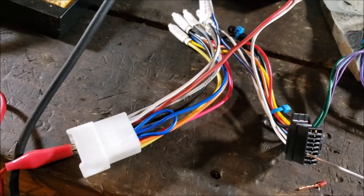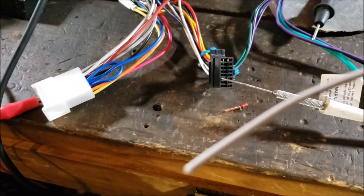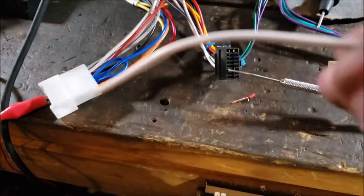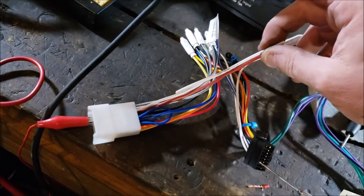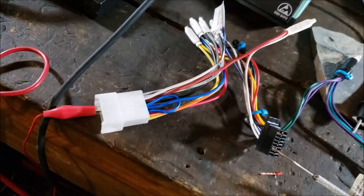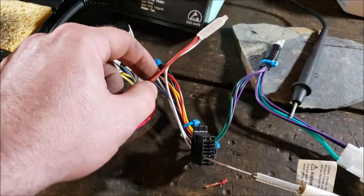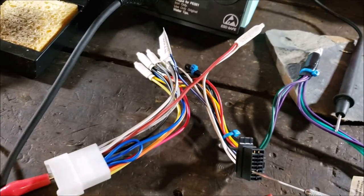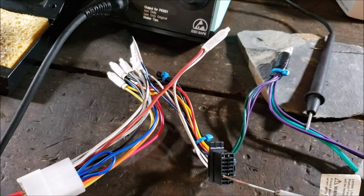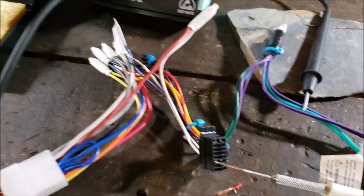And a solid white that used to actually be labeled. Let me show you here. Left front. Could you read that backwards? So that kind of bugs me. So what I'm going to do, I'm going to zip tie this onto the red wire so that whoever works on this next can figure out what the hell happened. You know what I mean? Otherwise, if they go hooking up red to hot or something like that, it's bad. So I guess shame on me for not just waiting and getting white wire. But I want this done.